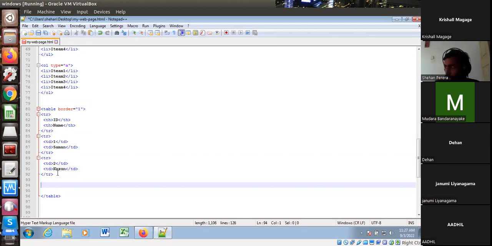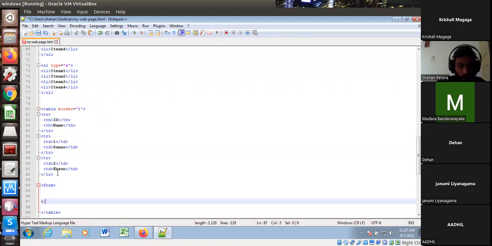Now I'm going to create a small form, as you know we have forms in web pages. For that we use the form tag, and we'll close that form tag.